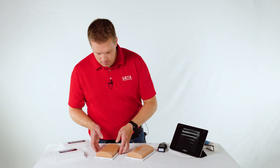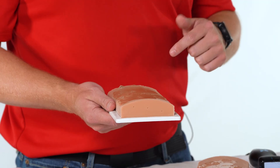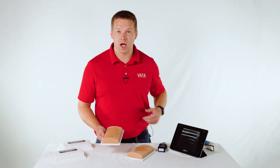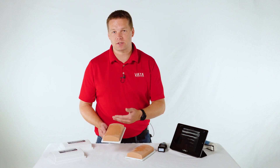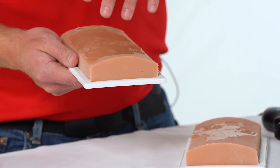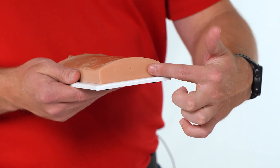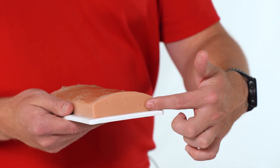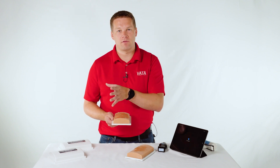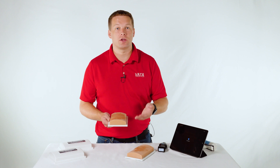For care of the model, the biggest question is how do I refill it, or why isn't my ultrasound image as good as it once was? After you access it many times, fluid comes out of the vessel — do that a hundred times and that's quite a bit of fluid lost. Without that fluid in there, the ultrasound imaging will not work; you'll get a blurred image and it won't show up as a vessel. When that happens, you want to refill it. Use those dots on the end — they're dead center on the vessel — to refill it. We have an instructional video that goes through that step by step, which will be on the product page.